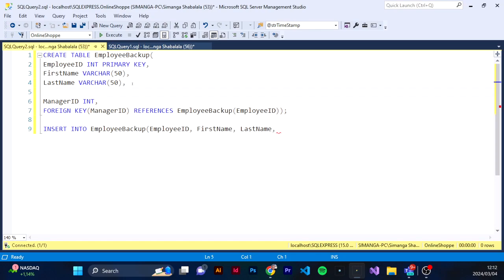I think we forgot the salary there. If you remember, there's a salary which is decimal. So say salary, and then we're going to have the manager ID, and then we select employee.